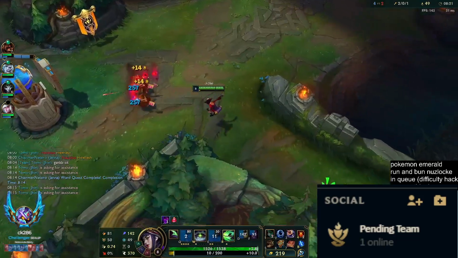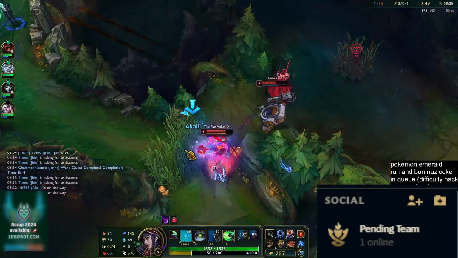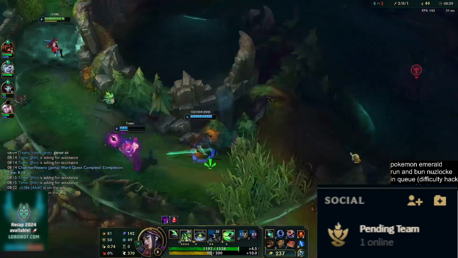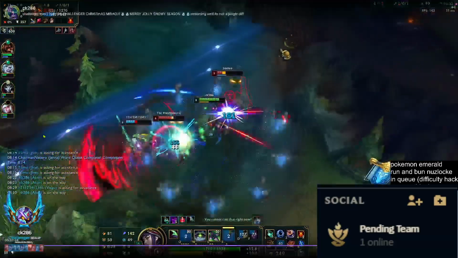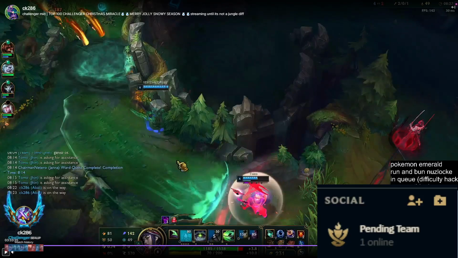So fights are just happening around bot lane now. This Draven is all they have left, really. And then we're all here. We're 4 people here. Let me pause this. This is important. I'll even go back a few seconds.